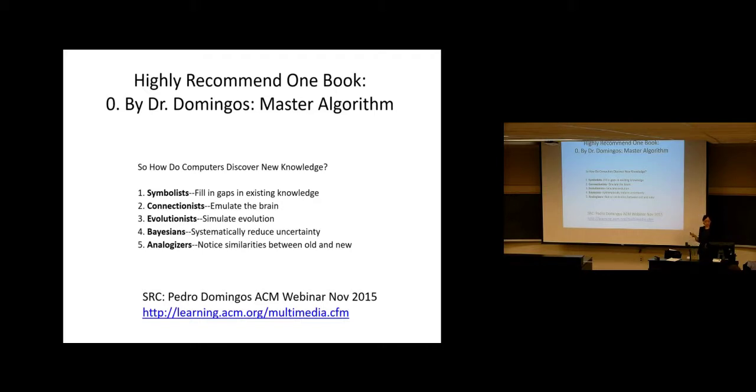Okay, so we can group all the machine learning researchers or the important algorithms into 5 kinds, based on where they got their ideas and what inspired their methods. The first kind is called symbolist. The symbolists are mostly based on logic. They represent knowledge using logic.